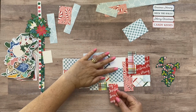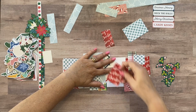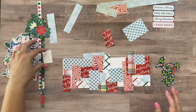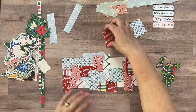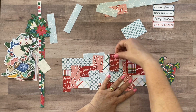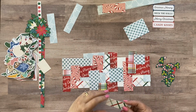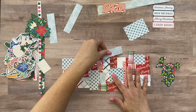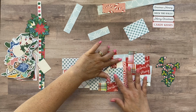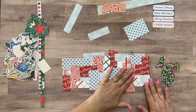Well, I just want, no, not this one. I'm almost done, and then I can kind of adjust where I see places that need another pattern or that aren't really matching right. I can adjust after I get everything sort of set out here, down here. And then I'm going to carefully adhere all of these layers down.